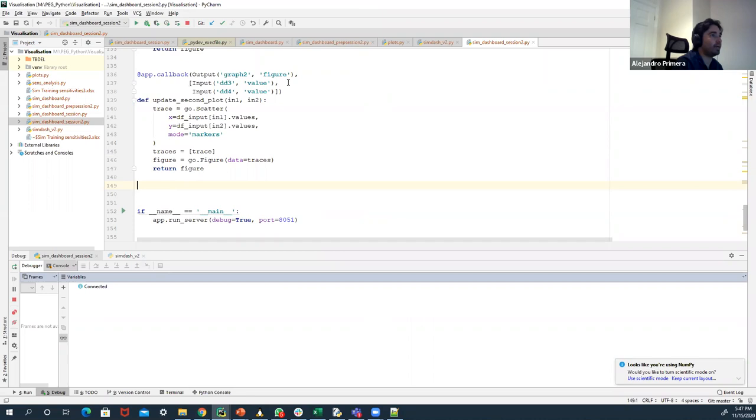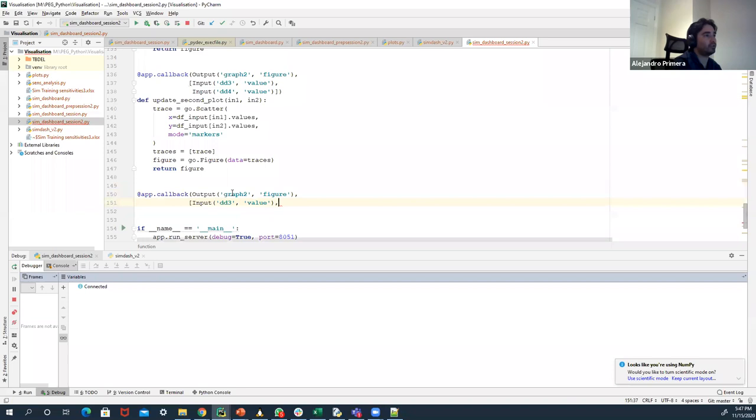So I know I need a callback somehow. Let me copy this callback. And I would like to output to, I would like to store the selected data from the plot. This has a property children, and I will show you why in a second. But whenever I change the graph two, so when I select something on the graph two, I want to grab the selected data. Or when the selected data from the graph two changes, I want to get that information back from the plot. Okay. So now I have only one input. I believe this should be fine.